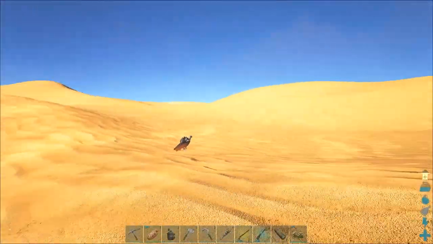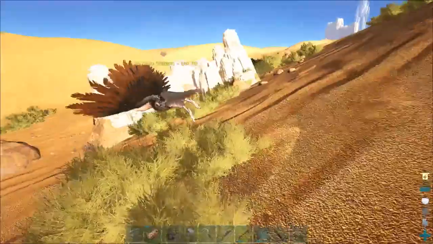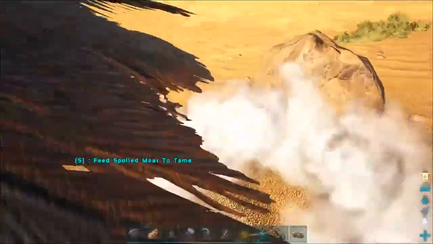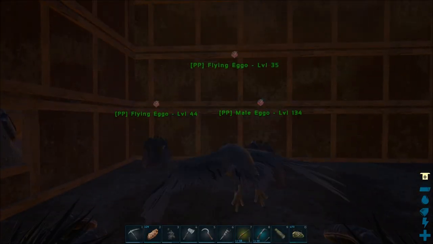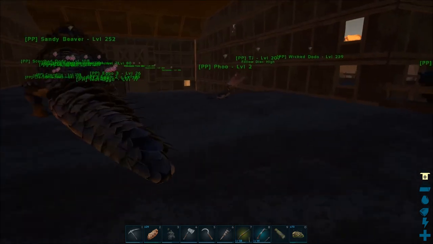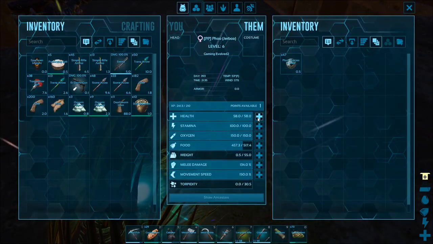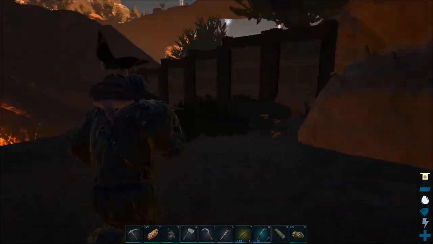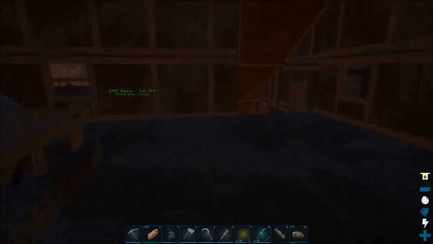We're getting a couple vultures. Where'd the other one go? Here, I need a male, buddy. Come on. All right, so we've got all three of these guys inside of here, and that should give us vulture eggs, hopefully. Hey, Phoo, you ready to come back, buddy? Oh, you have levels. Finally getting you caught back up to the other one. I love it when you pick them up and they're still doing their little cutesy thing on your shoulder. It's pretty cool.